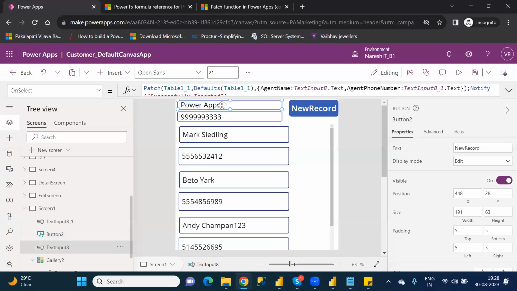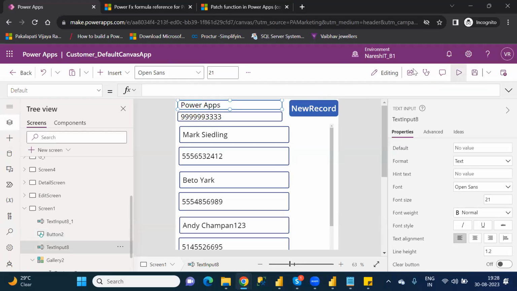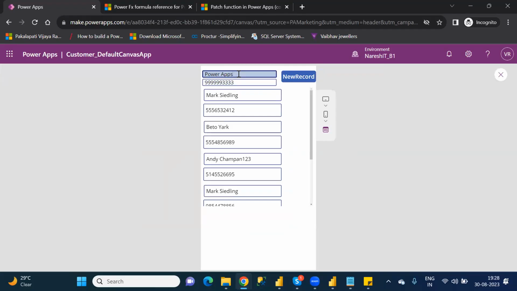Suppose like Naresh. Right? Naresh, ID, so for this one, 987.